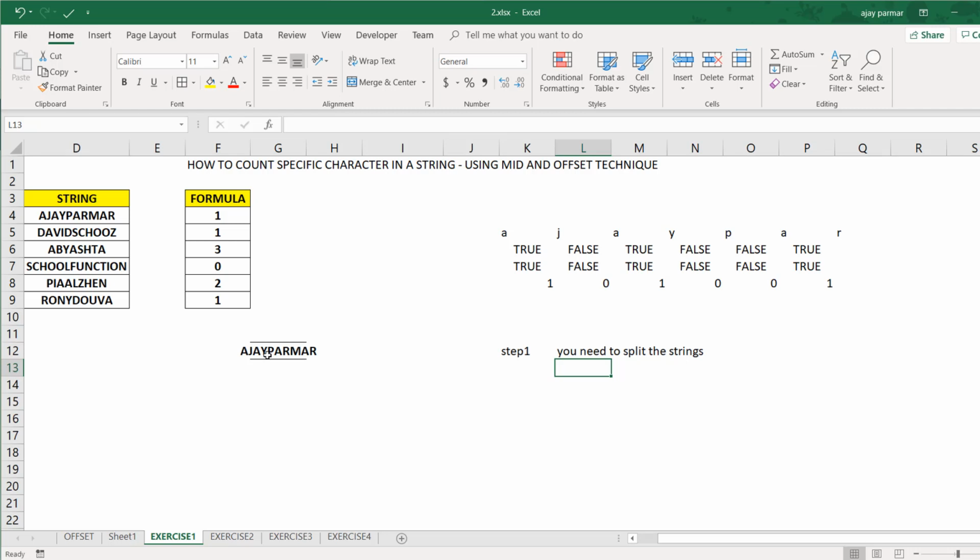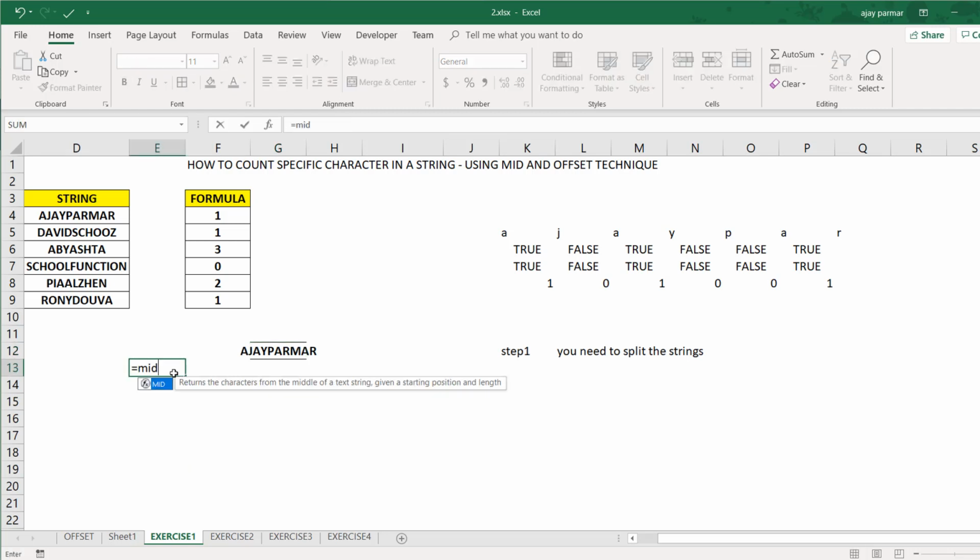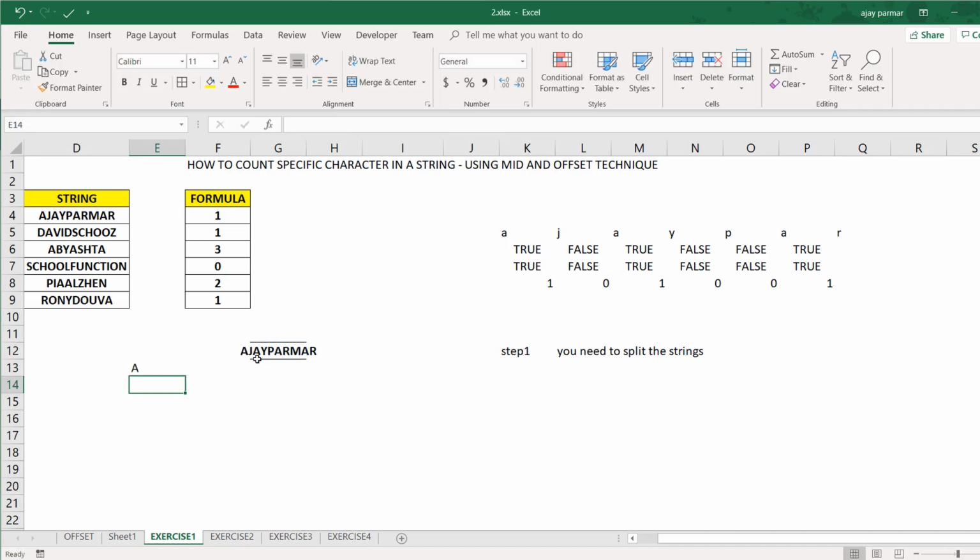Now the point is, if you guys remember how we can split it. Let's start from the very basics. If I have the string here, and I have to split this, then maybe I can use the MID function, right? The MID function, what it does, you say go in this text, and the start number has to be 1, and the number of characters I want to return is going to be 1, right? So in this way you will be able to separate this A from the entire string.